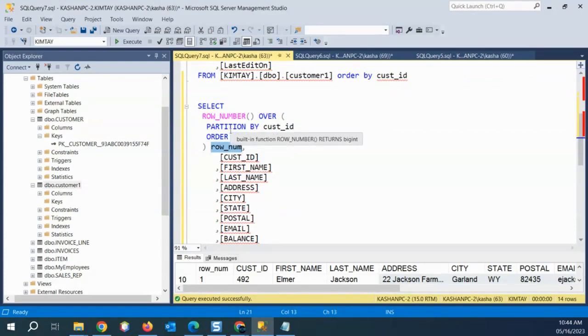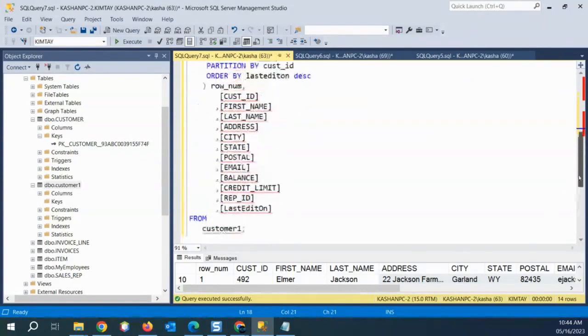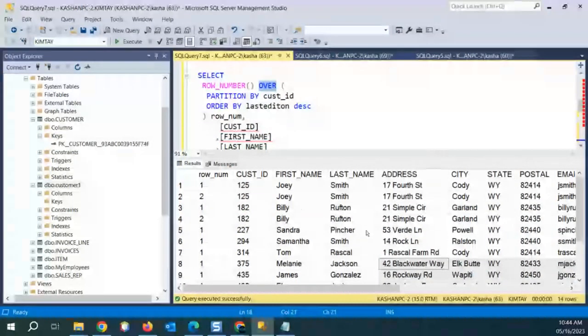How I can create a column on runtime is that I'll use a keyword called ROW_NUMBER, and OVER, you want to partition it for each individual customer. So if you look at this data, customer ID appears one time, and this customer ID appears a second time. See this? And we know that this is the problem.